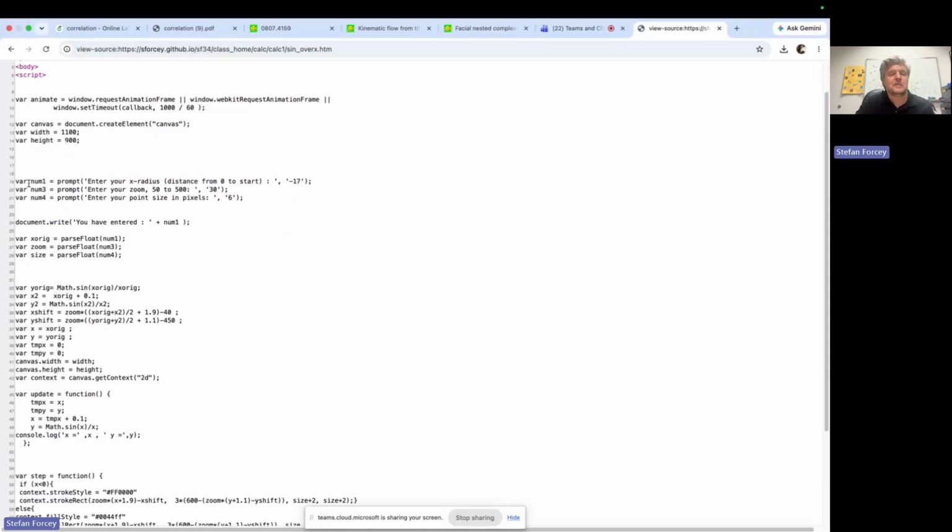You just define a variable to be, and there's 3 numbers, num1, num2, num3, and num4 for some reason. The prompt says first a text in single quotes, which is telling you what you're supposed to enter, and then a comma, and then a suggested value in single quotes, which actually goes into the box where it's going to be input.